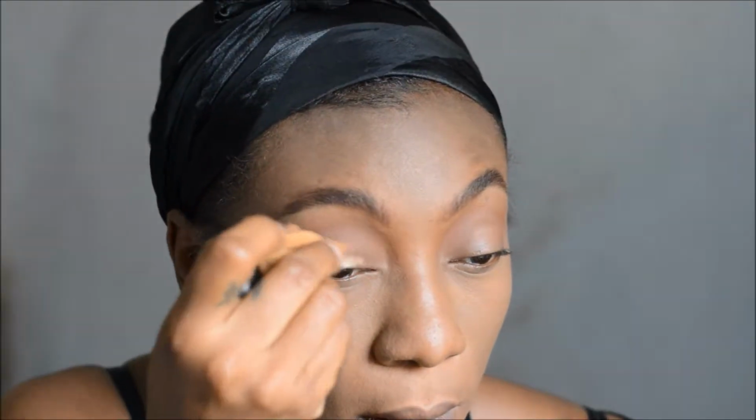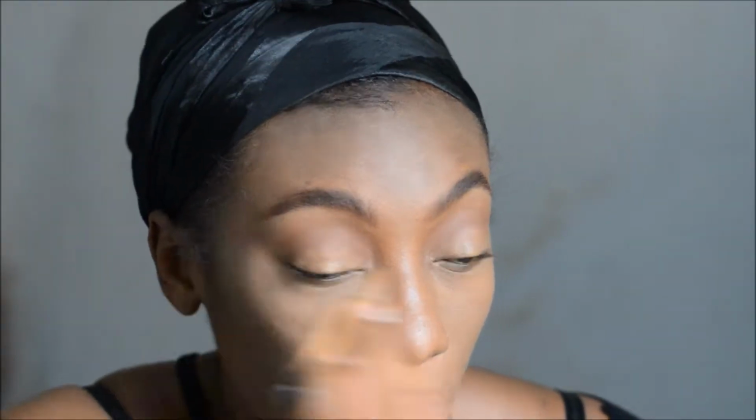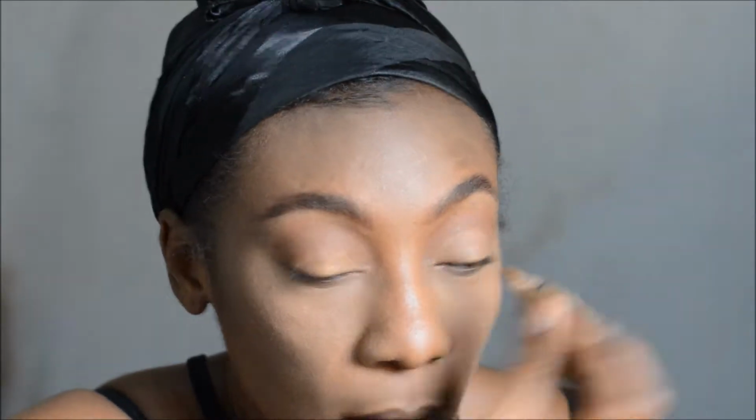And then I move on to concealing my eyelids. This will serve as a primer for the gold shadow that I'm going to place in that area. I just put a little bit of concealer straight from the tube, and then I blend it out with my fingers, just to make sure it's smooth and not patchy at all.